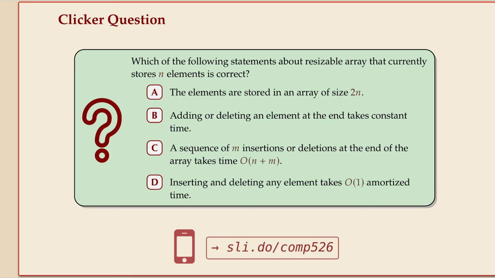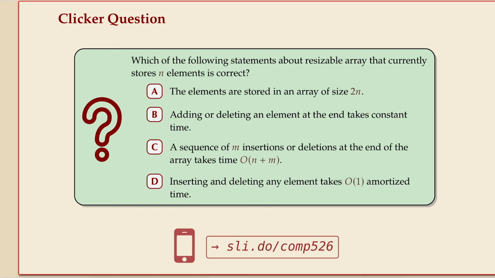And so C was the correct answer here. That's what we've shown with amortized costs. As a last thing, let me briefly argue why the others are not quite true. So the elements are not always stored in an array of exactly size 2n. n changes all the time. We don't exactly have that size all the time. This can't be true because we sometimes have to copy elements over. And the last is essentially correct, but any element is the catch. It's a stack. We can still just pop. Okay, that was maybe a mean one.